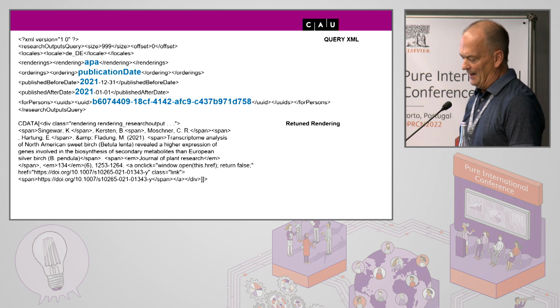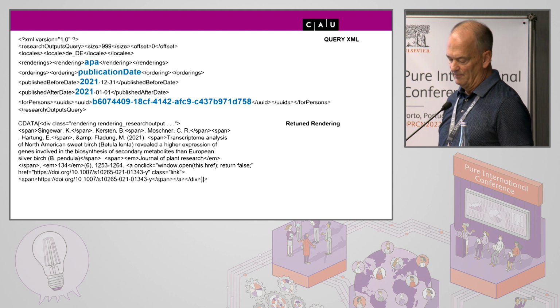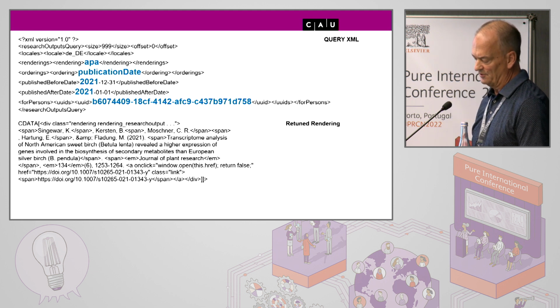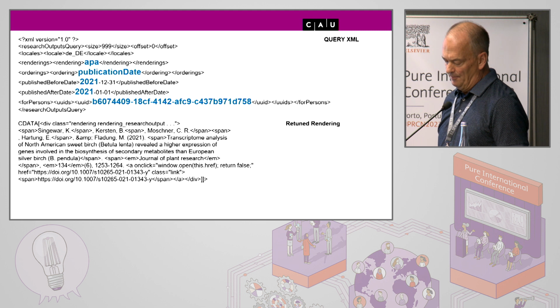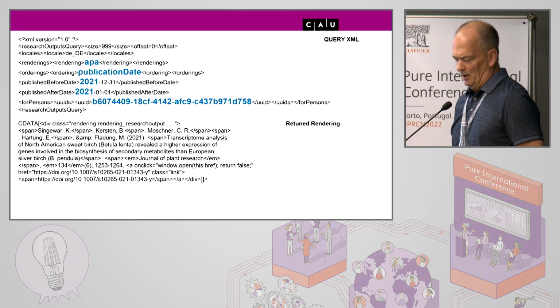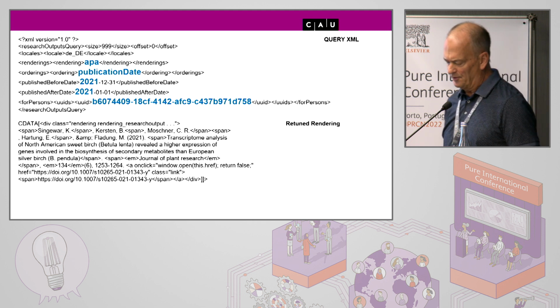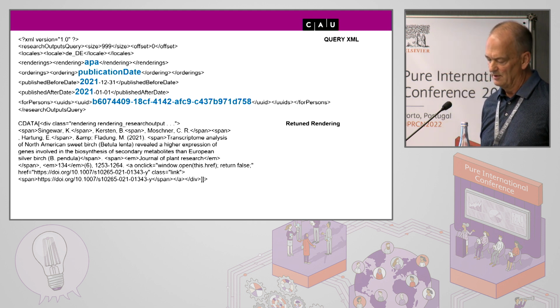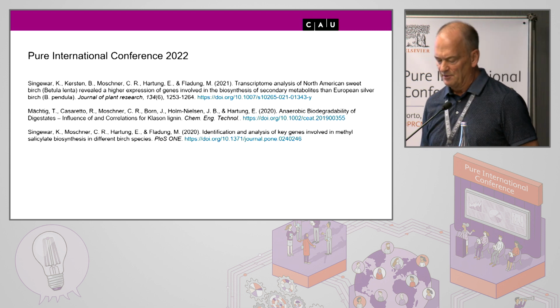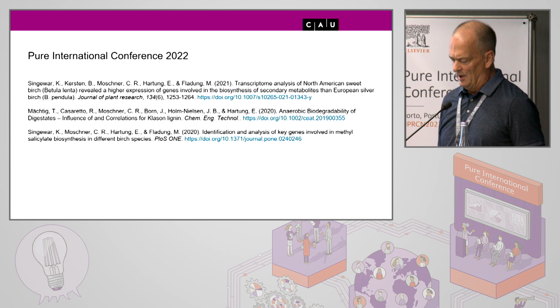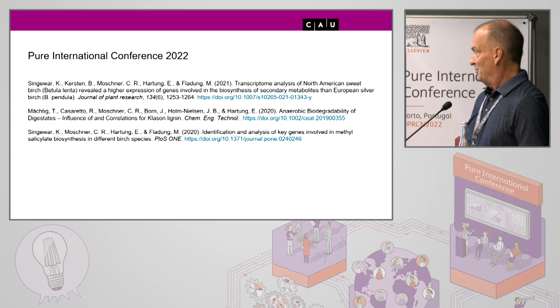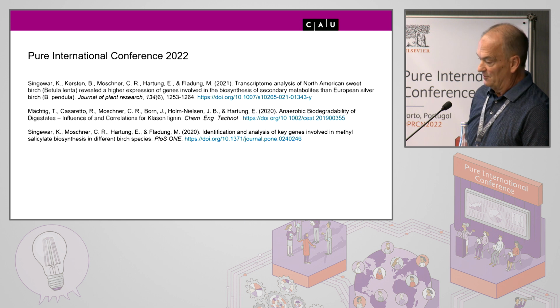And here below, an excerpt of the data which is being returned from the Pure Web Services. Here is the first publication from the list with the HTML contained in a CDATA block. The HTML is extracted and assembled into an unordered list and returned to the calling service. And here is a look at the publication list, what it might look like when being displayed in a browser, 3 publications in APA format.